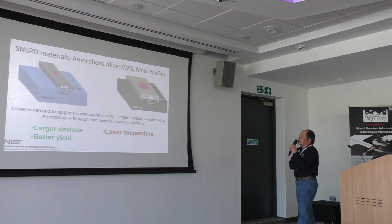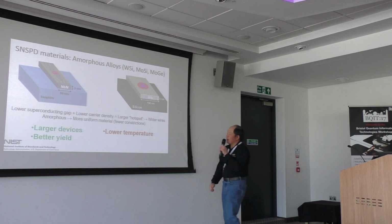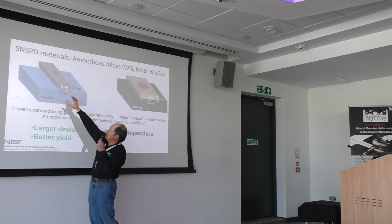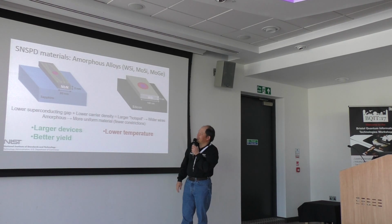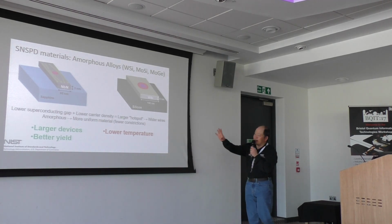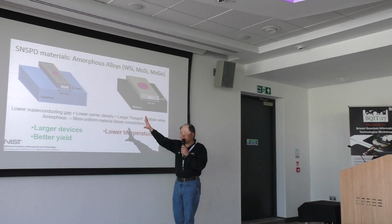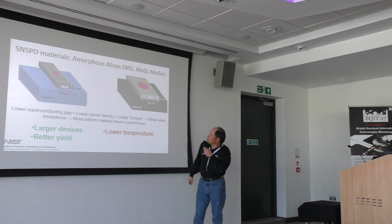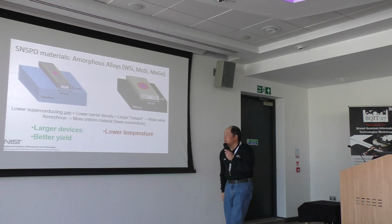All right, so one of the things that we did at NIST, which is different than the initial people who were in the field of nanowire detectors, is that we switched materials. So the conventional material being used, and it's a good material, it's a fantastic material, is niobium nitride or niobium titanium nitride. But at NIST, we were concerned about trying to figure out how to make detectors that could work on almost any kind of substrate. And one of the things about this kind of material is that I think it's best if it's polycrystalline, or you get the right combination of structure on there to get good superconductivity in this material. But what we tried at NIST was we decided to explore a new class of materials that are basically amorphous alloys. So you didn't need a special substrate to make high quality devices.